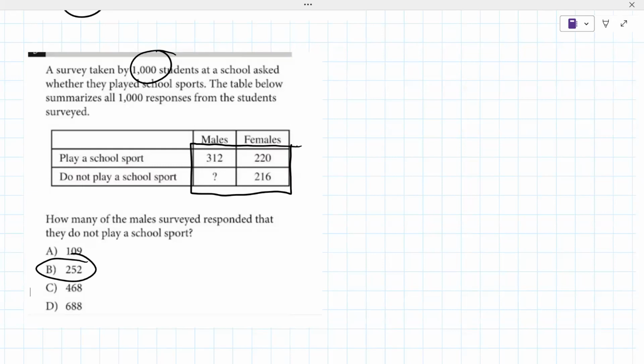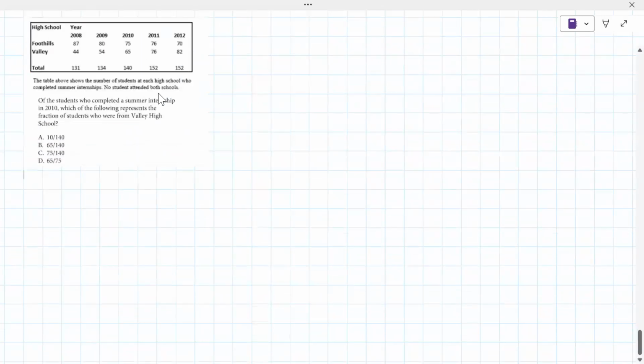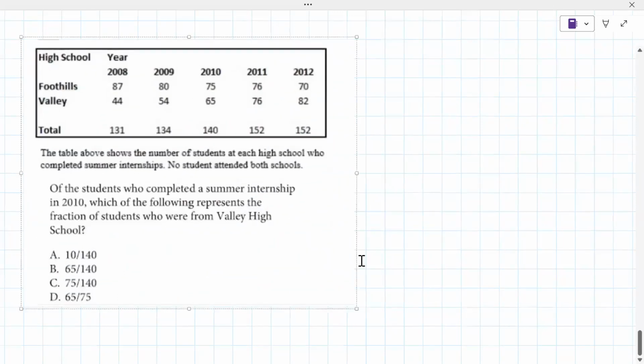Yeah, and so the tables can appear in a variety of formats. They're not all just these types. You're going to see other things. Part of our prep is just getting you familiar with that. So take a look at this one. Give this a try on your own, please. Let me know what you come up with.